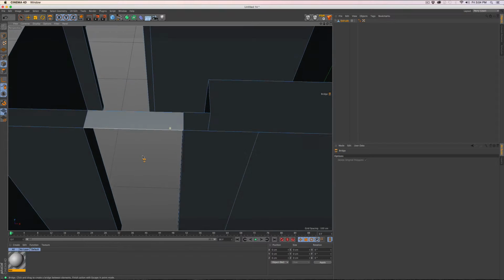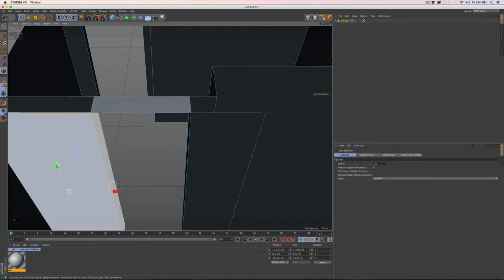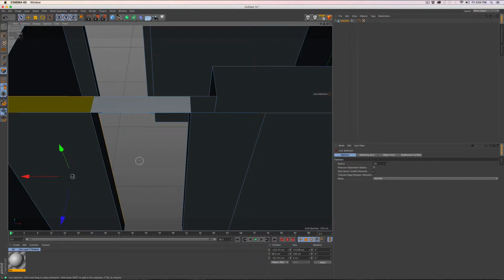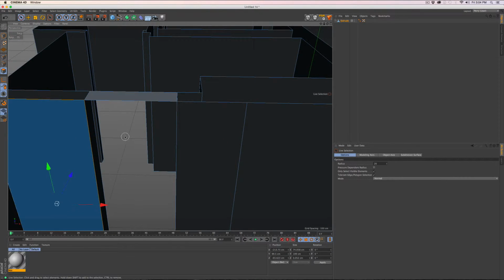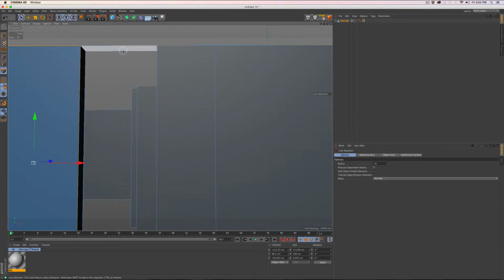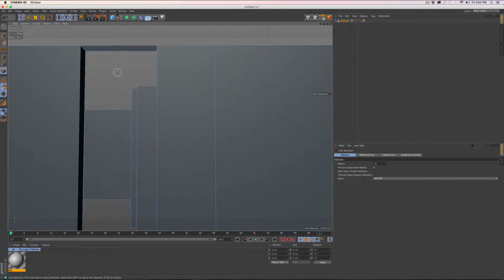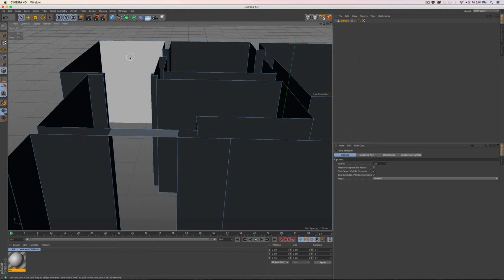Now I need to check to make sure the normals are correct. So I'm going to hit space, go back to the selection tool, and polygon mode should be blue. In this case right here, it's gold. But I need it on the reverse side because we're going to see everything from underneath here. So if I type this, that's blue, that's blue, that's blue. So we know that the normals are correct. All right, they're all the same.